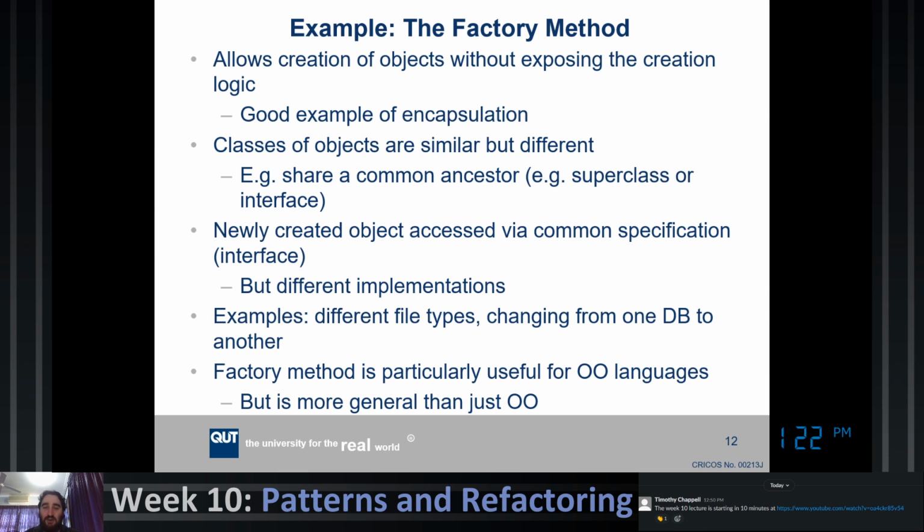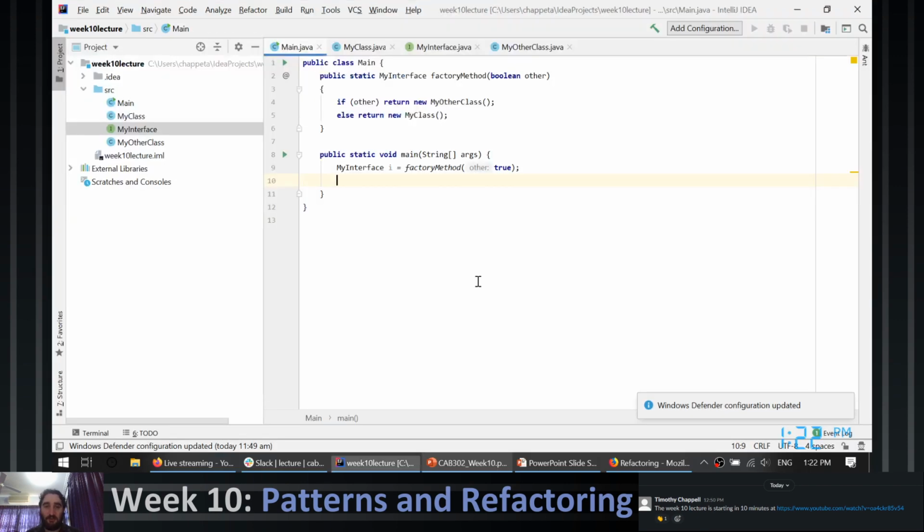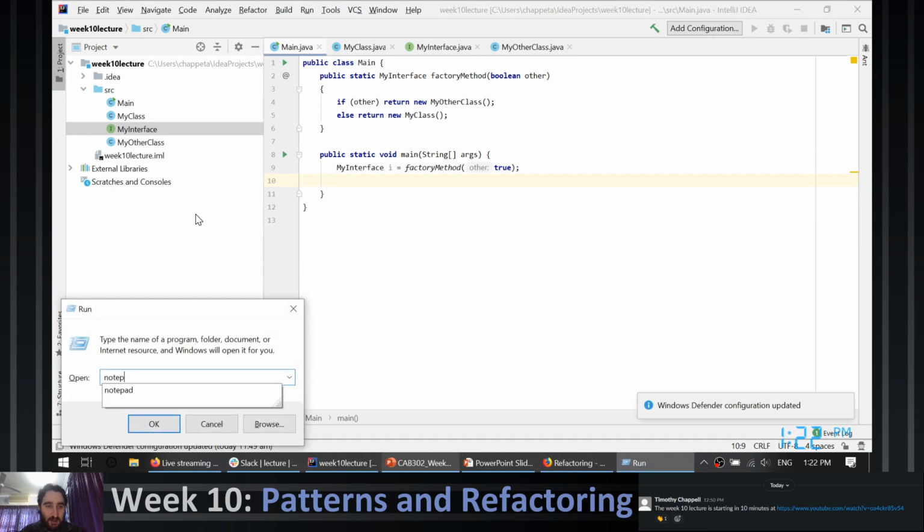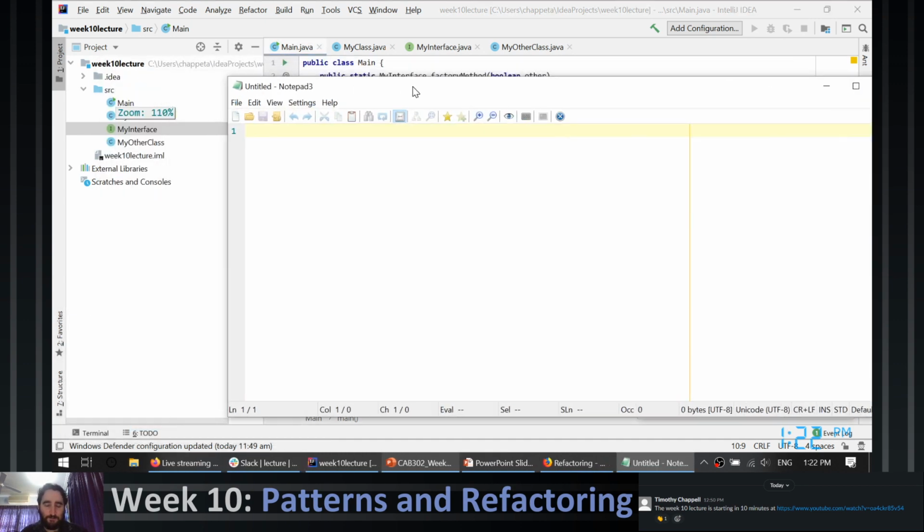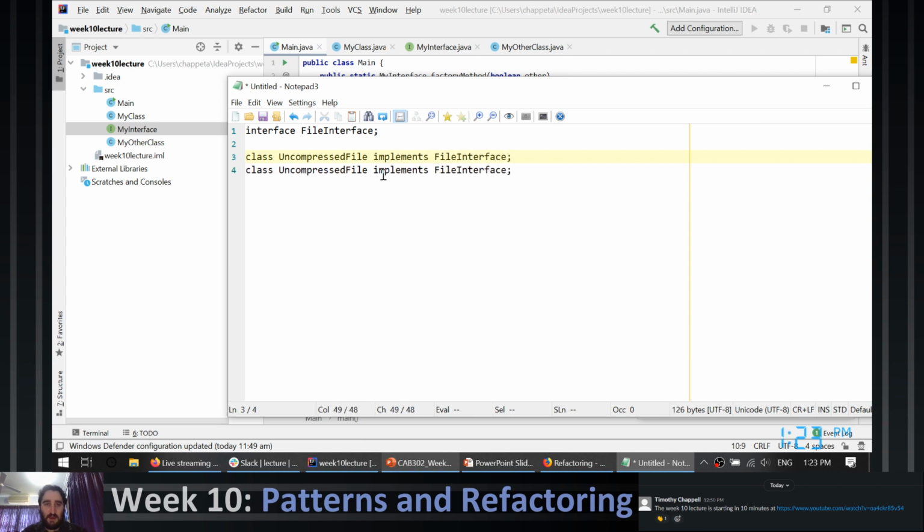So instead, you might have something like a file class. You might have, say, an interface called FileInterface, and then you might have a class, let's call this UncompressedFile, which implements FileInterface, and, say, CompressedFile.